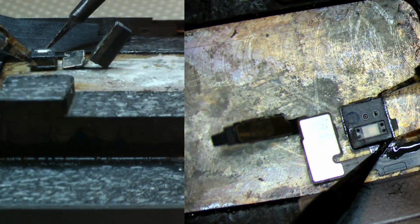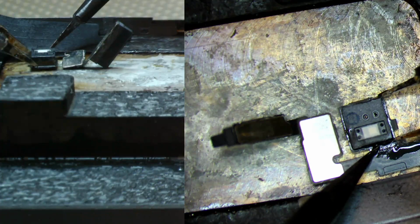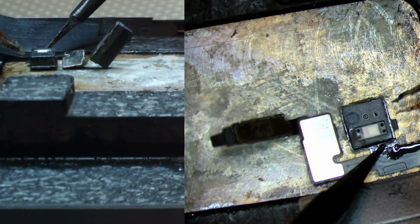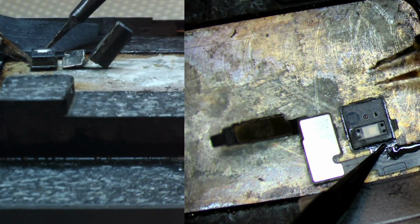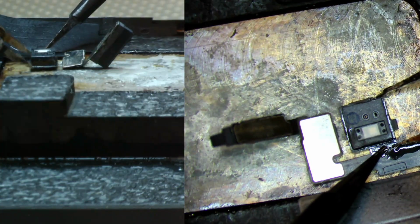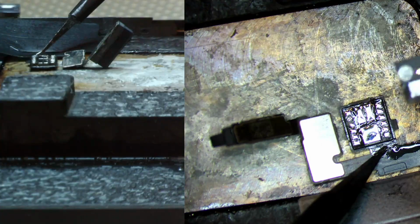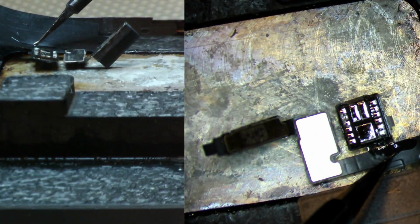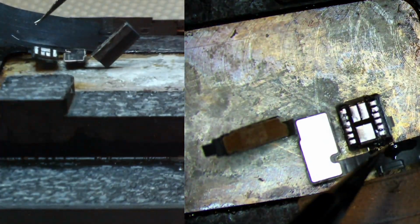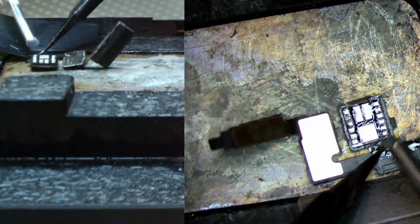Just a little bit longer, and we'll be able to go ahead and desolder this flood illuminator. I don't like using heat because this plastic, which is pretty much the housing or the casing for the flood illuminator, seems to be a very low density plastic, so it tends to burn very fast. But on a preheater, there it is. On a preheater, it just seems to work out a little bit better. So I'll set this to the side, and then I'll grab the bottom portion. I'll add a little bit more flux, and we'll just grab this bottom portion.